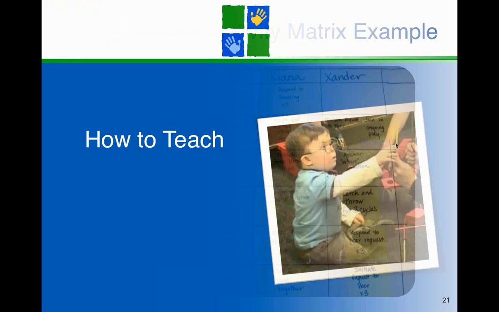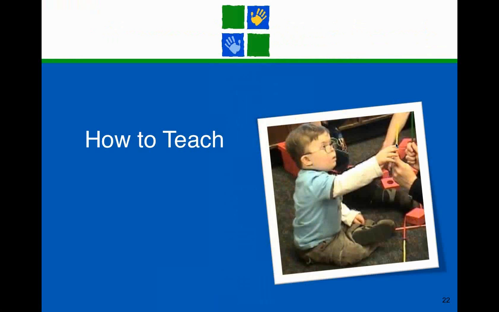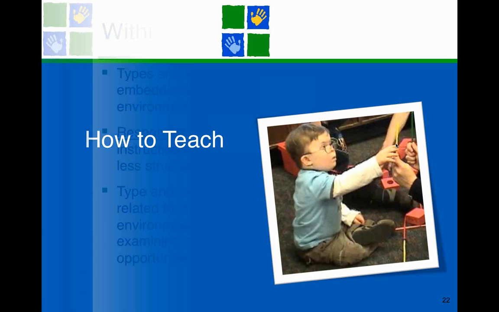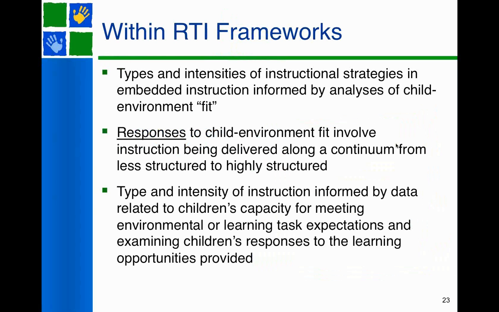So we've talked a little bit about what to teach. We've talked a little bit about when to teach. The third component of embedded instruction focuses on how to teach. And within response to intervention frameworks, when we think about how to teach, this focuses on the instructional strategies themselves. And so the types and intensity of instructional strategies in embedded instruction are informed by that analysis that I mentioned earlier about child environment fit and where children might need more support.